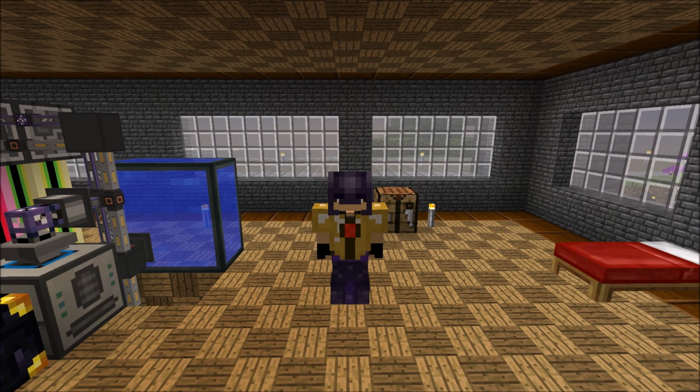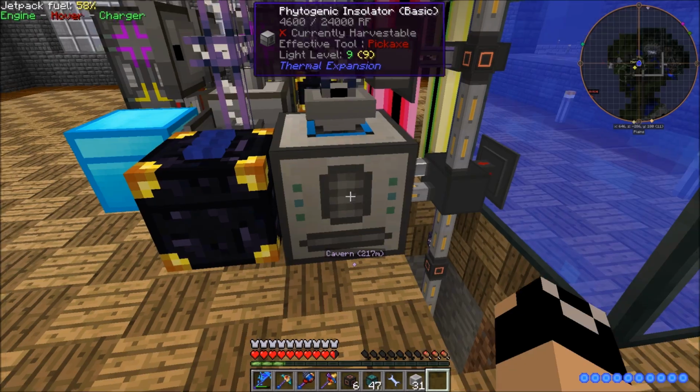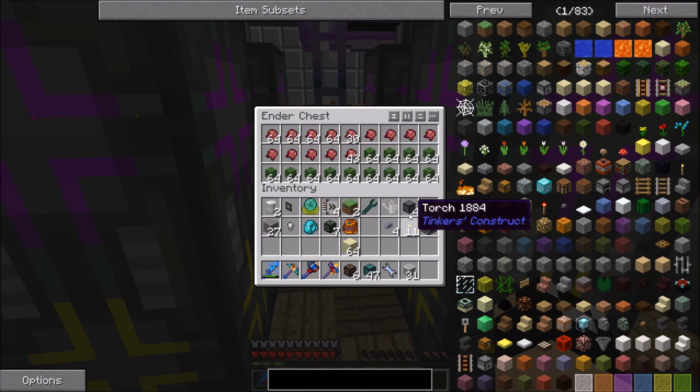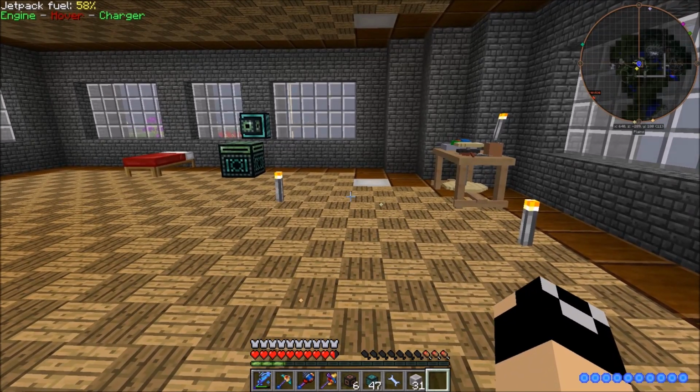Once again, this is kind of the transition from tech into magic. So we're pretty much done, at least for a while, with tech. I mean, there's a few little things that we'll touch on and do as time goes on. And I'm going to do a little bit of cleaning up around the base as far as some of the tech stuff goes. Like, I'm going to move this photogenic insulator, and I'll probably spruce this system up a little bit at some point, but I think right now it's going to suit my needs just fine.